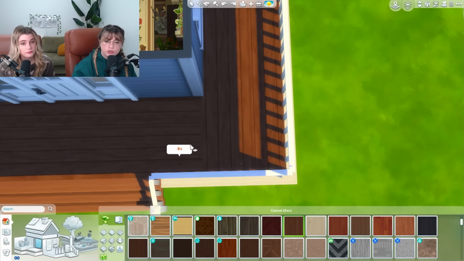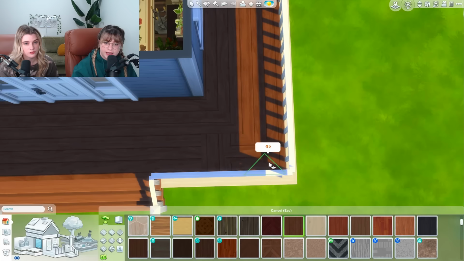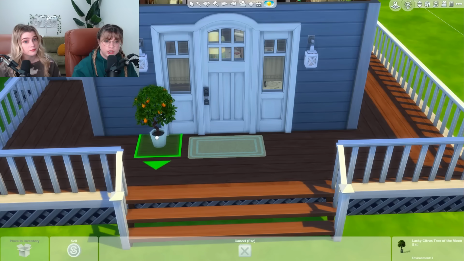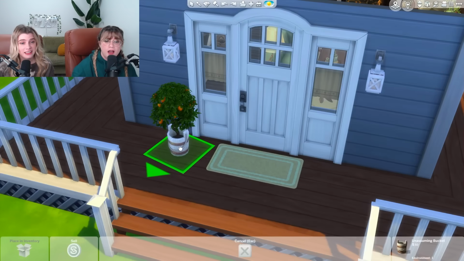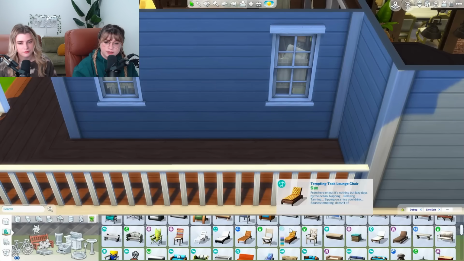To make the wood on your porch look like it wraps around, hit Control F on your keyboard to get quarter tiles. Now add that along the corner of your decking. It makes it so that it has this really cute corner. That got rid of all the harsh lines. A little orange tree would be cute here. What if he lives in a little bucket? Cute and country. What I really wish we could add in here is a porch swing.